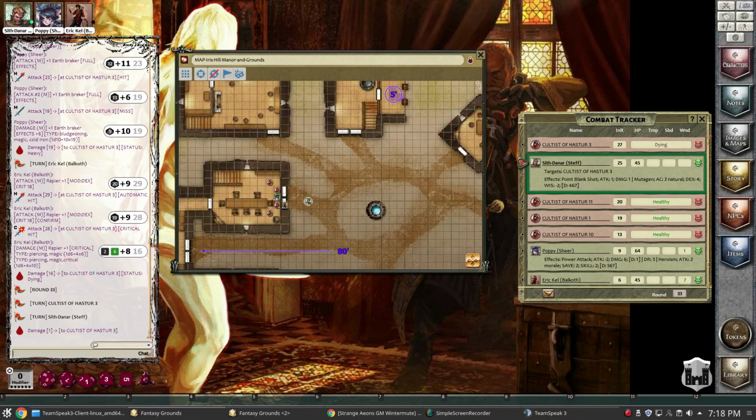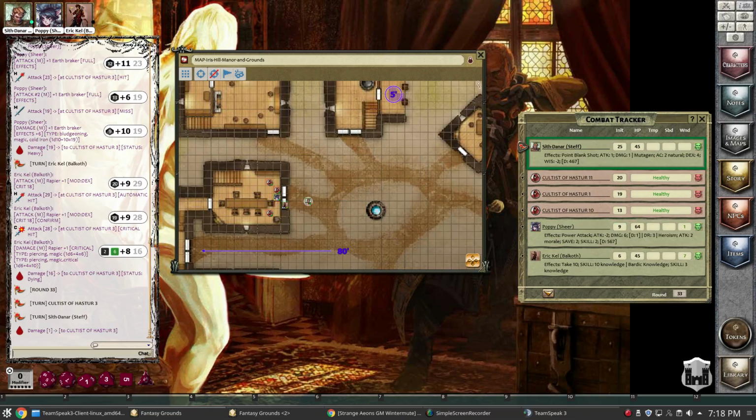And Sith, you're up, sir. Okay. Let's see here. I'm looking at my stuff. I will cast Summon Nature's Ally 2. And is it D3 first level creatures? One or D3, yeah, D3. So I'm going to summon one here.